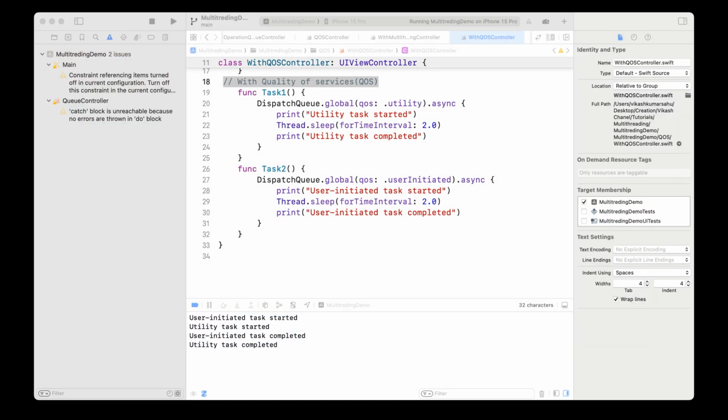So till now we have discussed there are two ways to execute tasks. First one is synchronous and second one is asynchronous. In synchronous manner, all the tasks execute one by one and in asynchronous manner, all the tasks execute simultaneously. Multi-threading is a way to achieve asynchronous manner. We should submit heavy and time-taking tasks on a background thread and when the task completes, we must update the UI on the main thread.